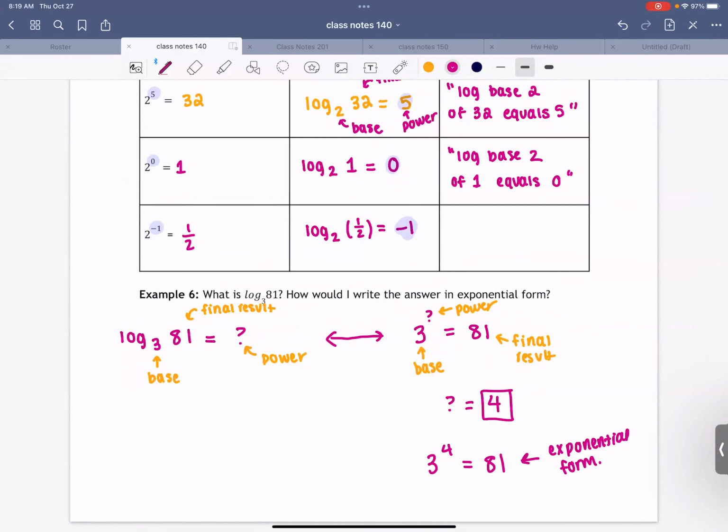Any questions on logarithms? I promise we'll do a lot more examples with this. I know it's a little confusing because I feel like we haven't done logarithms for a while. It's not something that you see every day, unlike polynomials and things like that. Let's move on to a slightly harder question because it involves fractions.